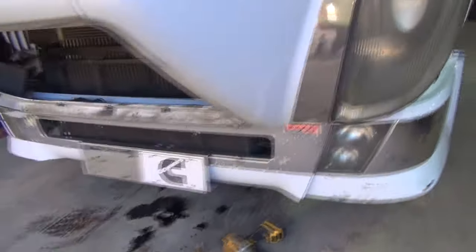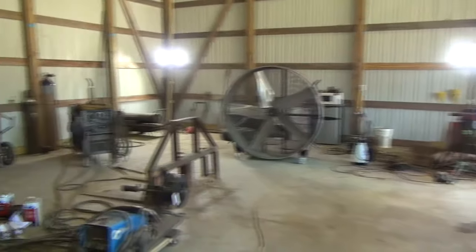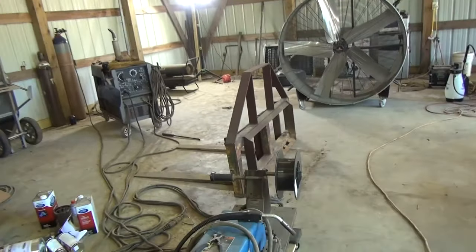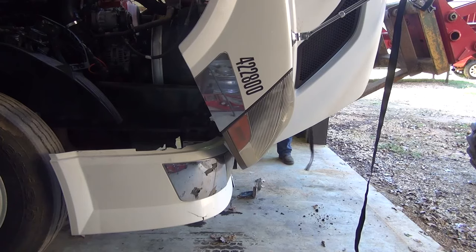So this is kind of one of those learn as you go deals. I've got to get the bucket off the tractor here, hook the pallet forks up, and then I will get around there in front of it and we'll see what we got happening.